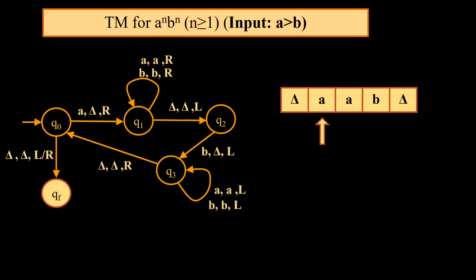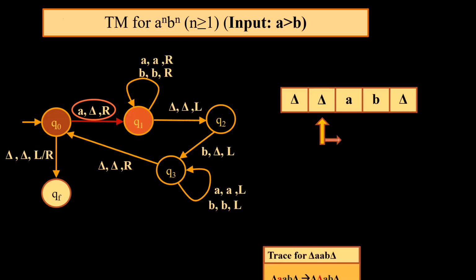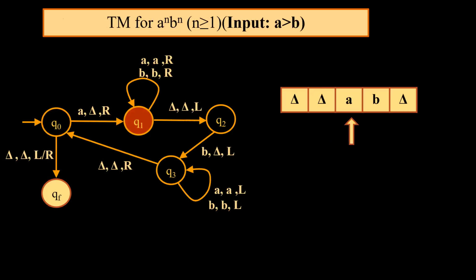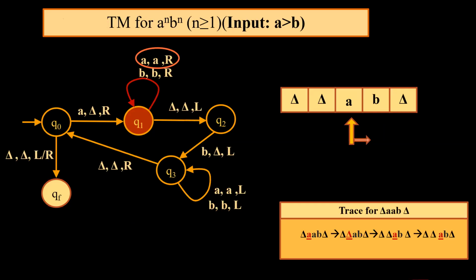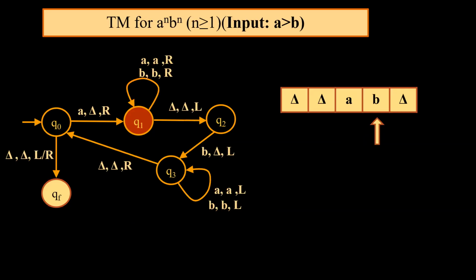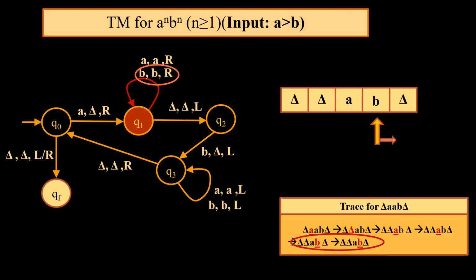Now we will consider a case in which we have 2A and 1B and we will see whether the machine which has been designed for A and B rejects this scenario or not. We will start with the start state, convert the first A into delta, move right. We come across the next A. We should not change it. In fact, we should keep on moving till we come across the right end marker on the tape. We will not change any A. A will remain intact. B will remain intact. We will keep on moving towards the right side.